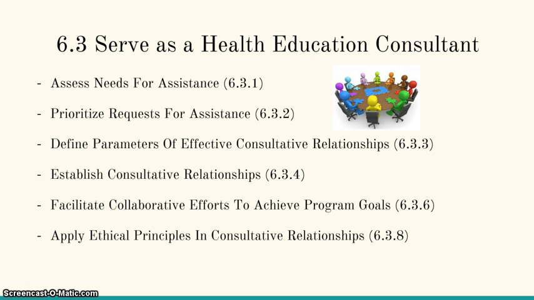6.3.1 Assess needs for assistance. This means having knowledge about the health problem, knowledge of resources, and being in a helping attitude and willing to give the skills necessary to give advice. 6.3.2 Prioritize requests for assistance. Sometimes it is possible for the demand of services to be more than the amount of resources you have available. This may mean you have to prioritize according to certain considerations.